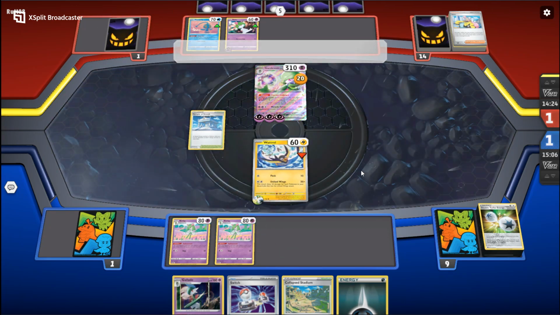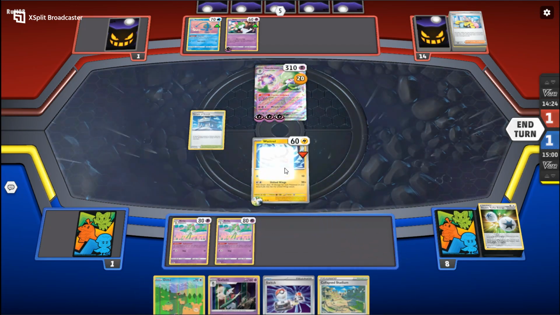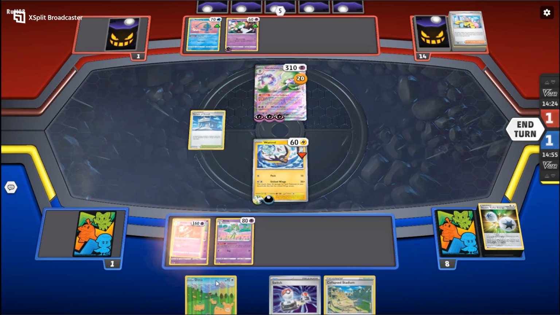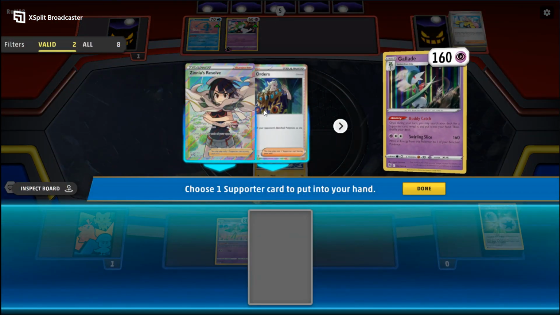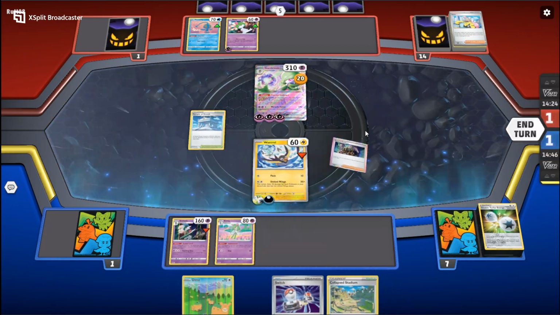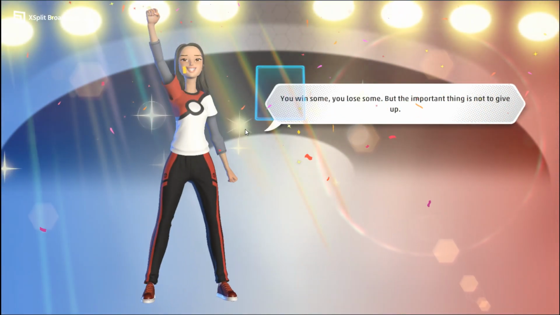Right, now we come out with Wattrel. Dark Energy. Yeah, I just have to evolve. Ready to catch for a Boss. It's a pretty lengthy game, but we have the upper hand as long as we take the first prize.